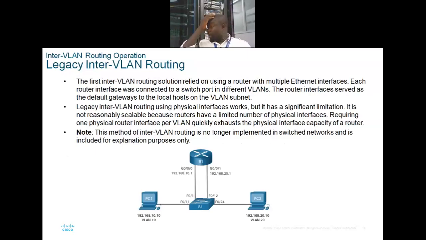Now, what are we talking about? We want to have VLANs communicate amongst themselves, and to do that, we need a router. We have a switch where all these VLANs have been created. Legacy routing is saying, if I'm going to have 3 VLANs, for instance, it means that I am going to have 3 physical cables connected to a router.